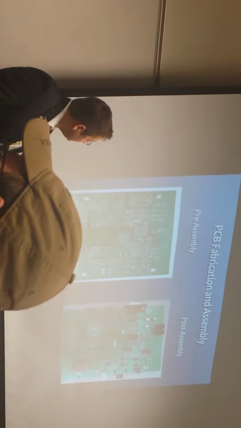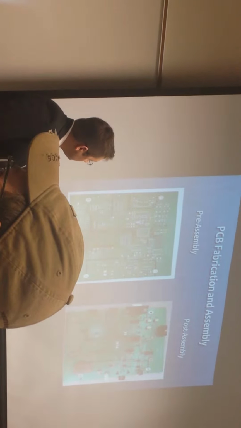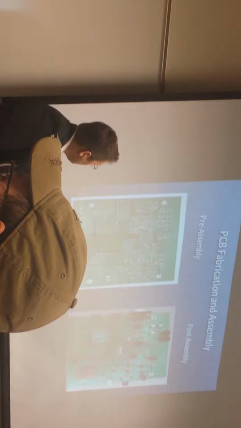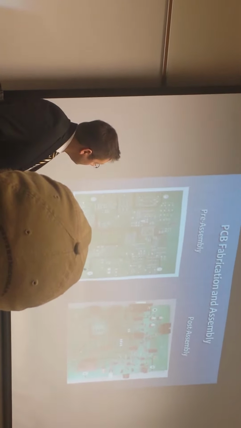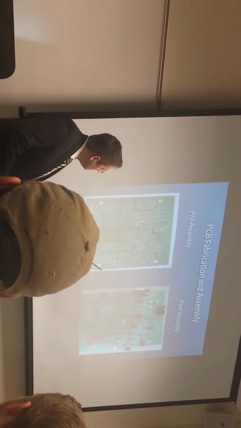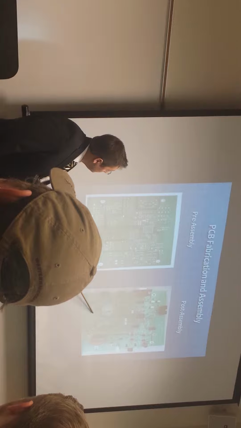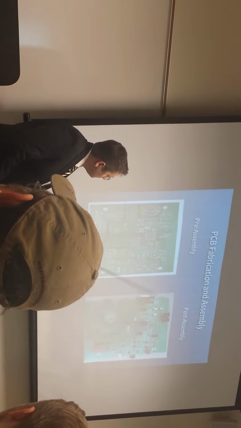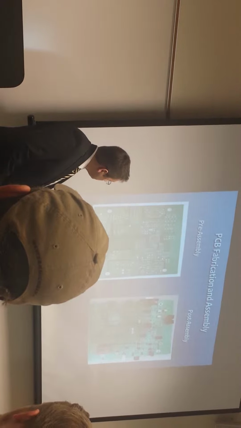After the layout and the schematic capture were complete, we sent off our designs to Sunstone Circuits, the manufacturer of our printed circuit boards, and we received back the pre-assembled board on your left. After we received our parts from DigiKey, we placed them and soldered them on the board. So we received the pre-assembled boards on the left, and then we ended up with the finished product of the post-assembly boards on the right.